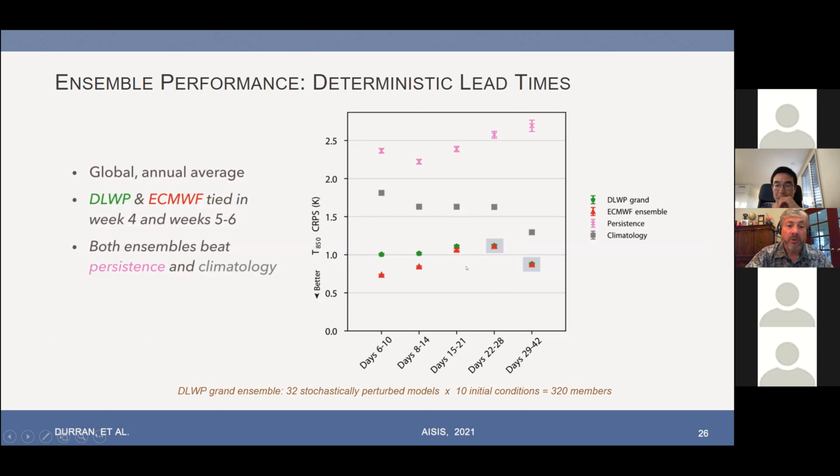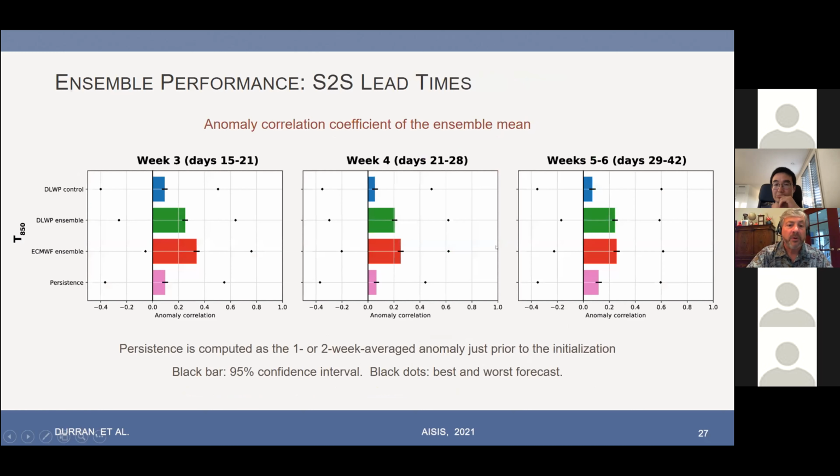That's very important because it turns out this is an important time scale for things like agriculture and other things. Basically, being able to predict what the weather is going to be like in a month is very, very important for many uses. And weather forecasting has struggled to do this well. And our model is now as good as ECMWF for doing that. It's really, really very impressive.